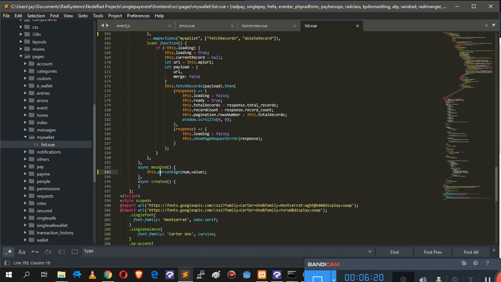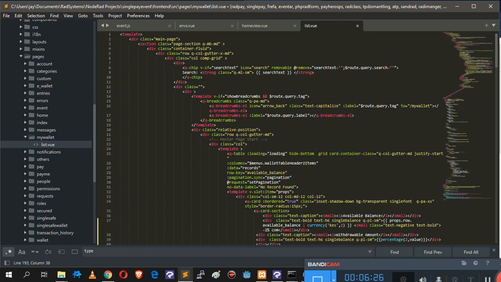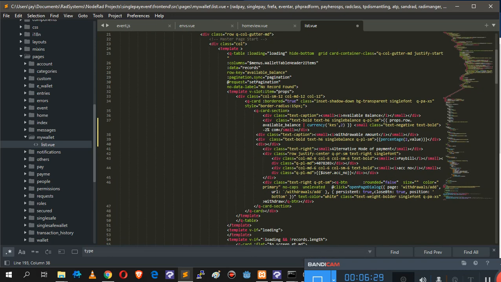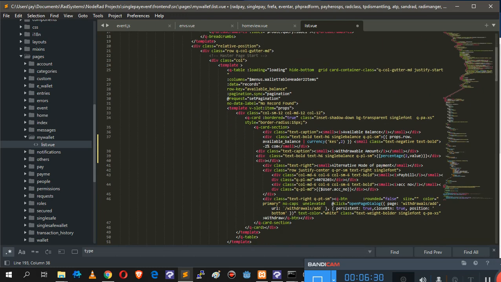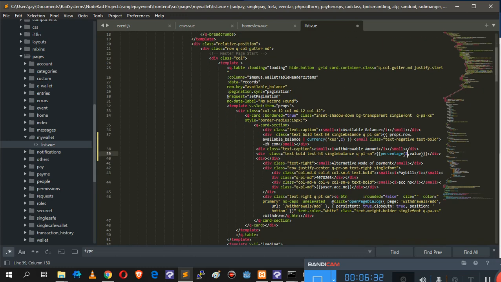So in case you need more than 2 parameters, you can just call whatever you want, and then when you're displaying it, you need to pass your parameters. Good. So here we have those parameters. This is the percentage that we need the project to deduct, and the value is going to be the total amount which we want to be deducted. Now remember here my amount is being displayed in this function, a variable balance. So you're going to copy this and replace value with the available balance.